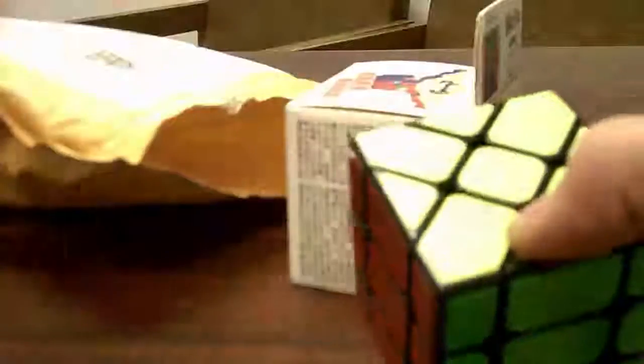First, I'm going to open the YJ Fisher Cube V2. Right now, all I have is the really old YJ Fisher Cube that was pretty bad, and a Mefferts Fisher Cube. This is supposed to be pretty good. Let's see. It feels really dry and sluggish. It might just need some lube, but it turns pretty well. It just seems like it catches. I'm sure I can lube it.